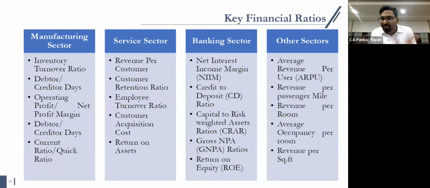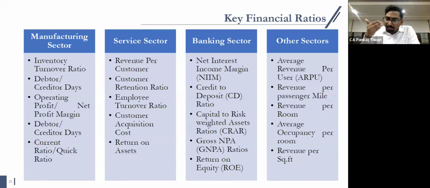If you look at the banking sector, it is very clearly driven by financial parameters. Net interest margin, which is nothing but the net interest income margin: how much I have earned from my borrower, and how much I have paid to my depositor or lender. The net is nothing but the NIM, which is one of the primary indicators of any banking company. Credit to deposit ratio: how much of the money which I have originated from my depositors has been deployed for the loans which I've given by the bank.